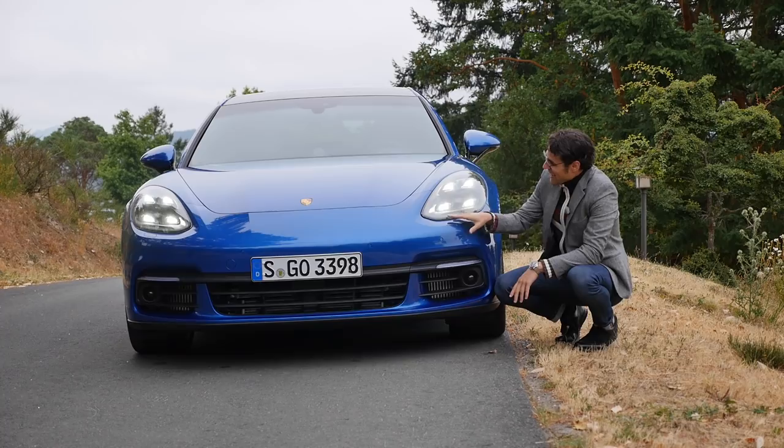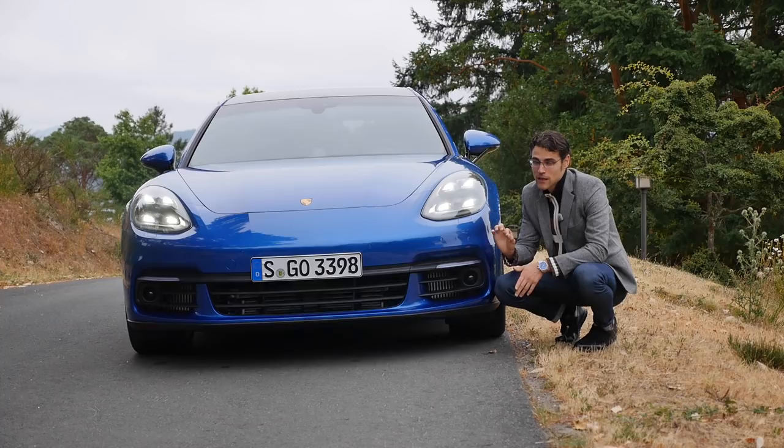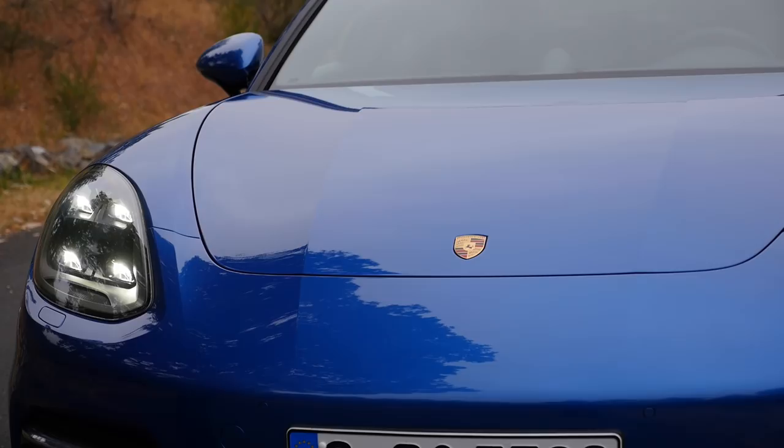So, headlights here in the LED spec, you can see, and yes, they are not flickering on camera. Sometimes LED lights flicker on camera. Audi has changed their LED lights so that they do not flicker on camera. Porsche obviously now also paid attention to this. With the all new generation of the Panamera, those two design lines on the hood seem to be a little bit misplaced at the very first sighting, but at the moment I think it grows on me, especially in this color combination.